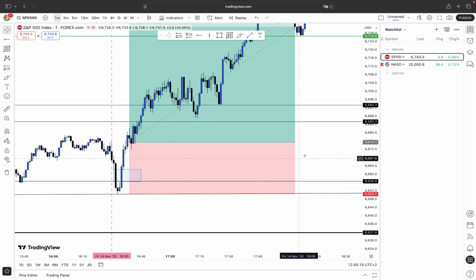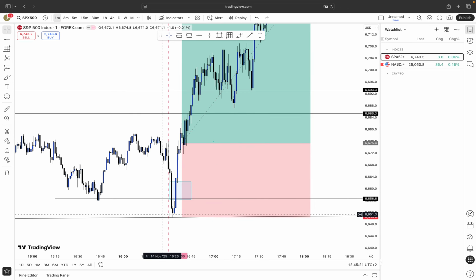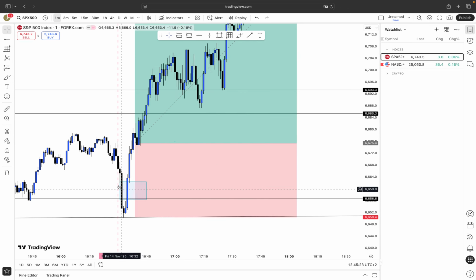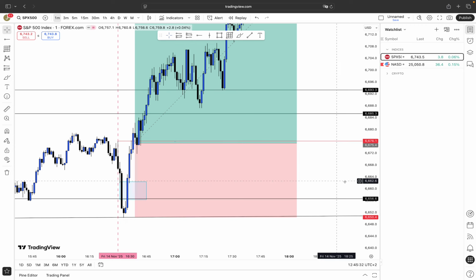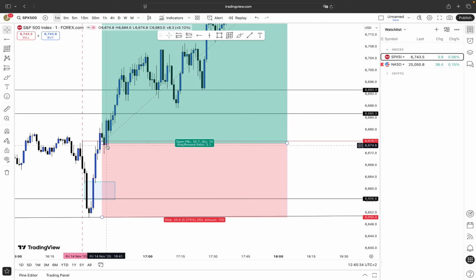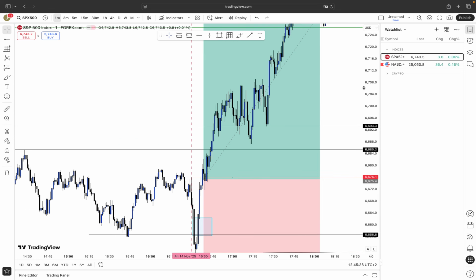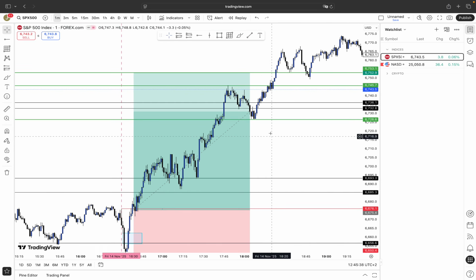We can see that on the 1 minute time frame, after the liquidity sweep, after taking out London lows, we inversed this 1 minute bearish fair value gap and broke structure to the upside right here. And I entered off of these confluences. I got filled somewhere here, and I was targeting pre-session highs as my take profits.